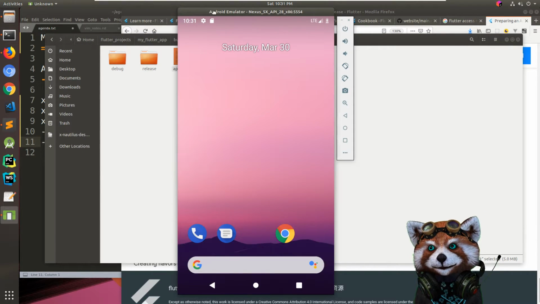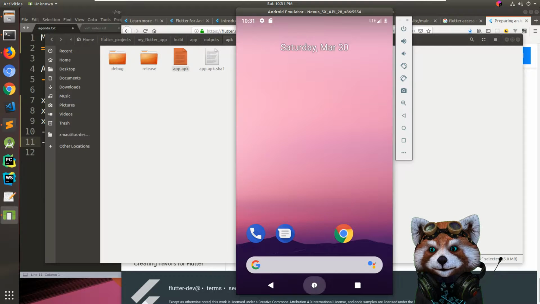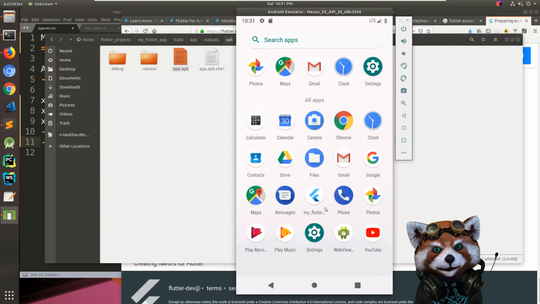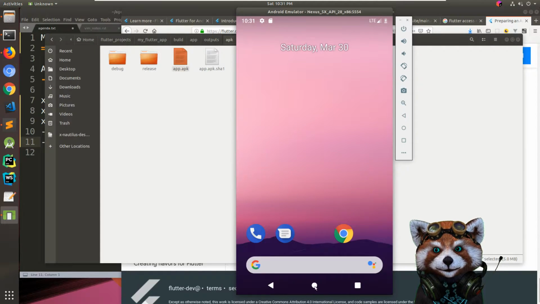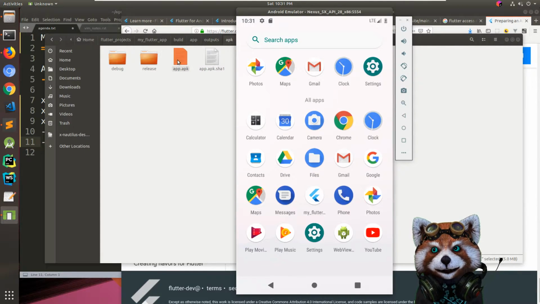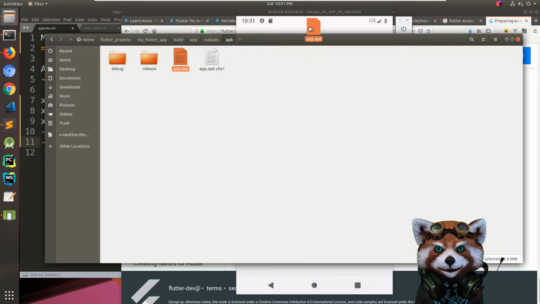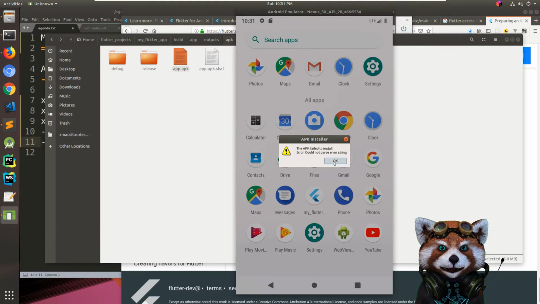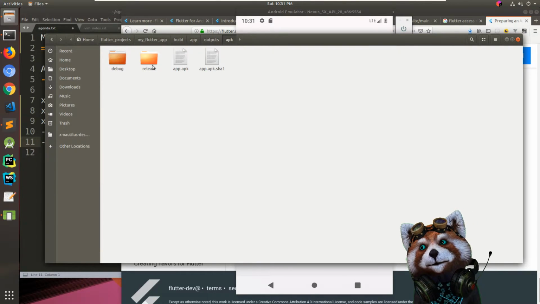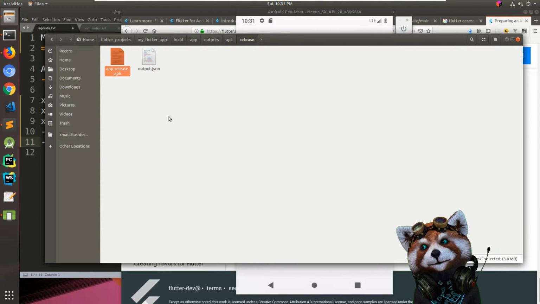Okay, let's check this out. So we should be able to... Now, if we go here and we look at our apps, we can see there's no whatever the app is called. And we drag and drop it, it installs the APK. Oh, could not parse. Okay. App release APK?